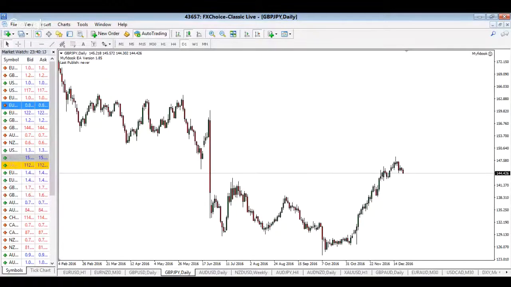All right. Also, I'm going to show you this on the classic MT4 platform, and then I'll show you how to do it on TradingView as well, because a lot of people use TradingView. So the first thing you want to do, it doesn't matter, it can be any currency that you're trading. Right now I have the Great Britain JPY. I'm on the daily time frame.